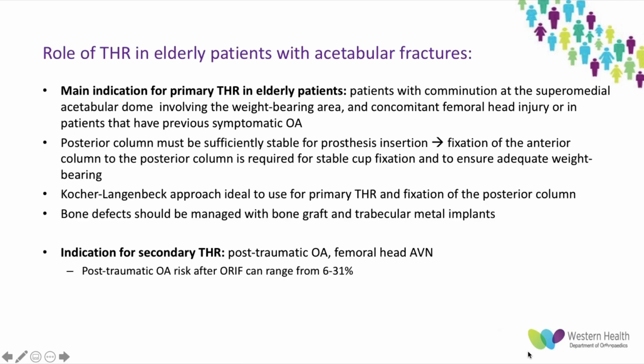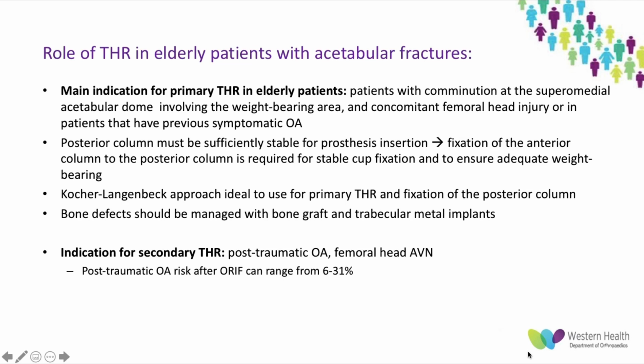It's important when you're considering operative management of acetabular fractures in the elderly that you consider the role of a total hip replacement. The main indication for primary total hip replacement in elderly patients is if there is a fracture that involves comminution at the superior medial acetabular dome involving the weight-bearing area, and if you have concomitant femoral head injury which affects the femoral cartilage, or in patients that have previous symptomatic osteoarthritis.